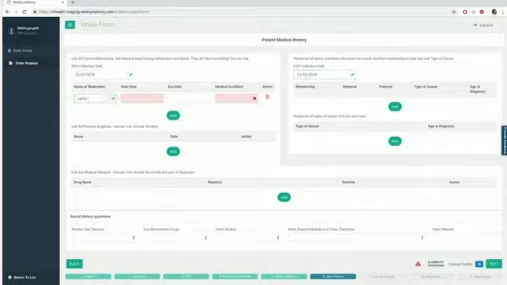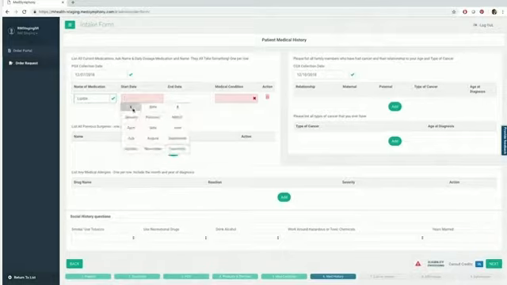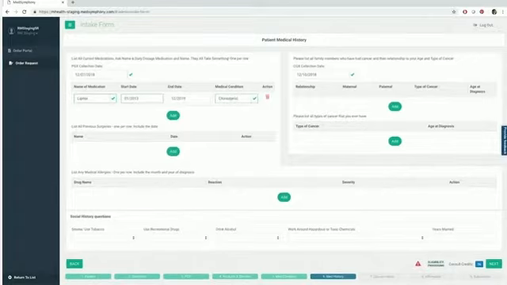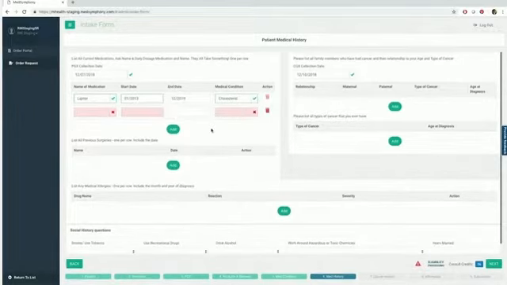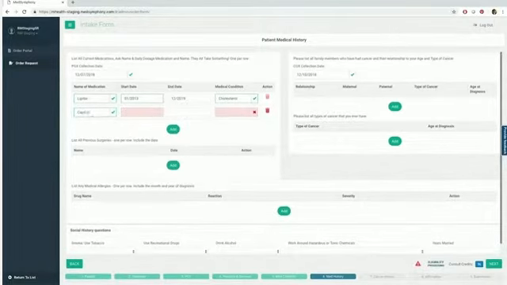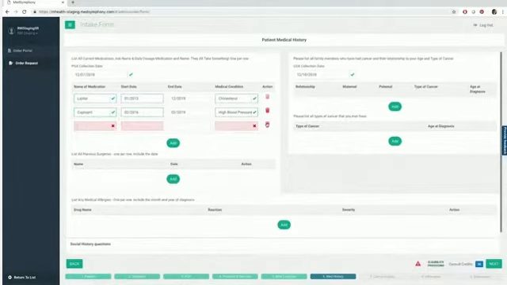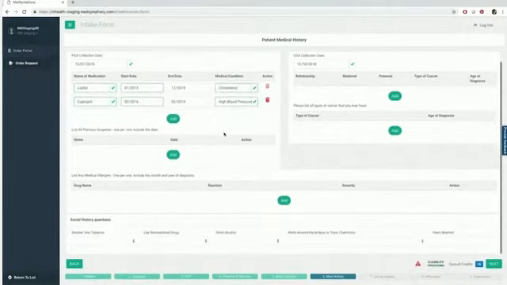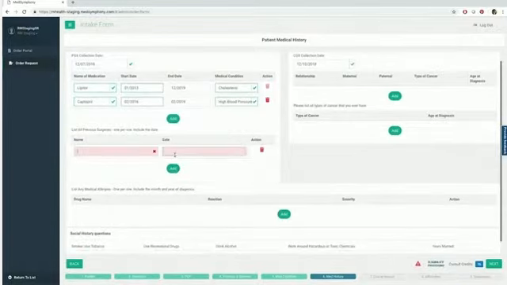The next step is to enter as much medical information as possible. In this case, my patient is taking multiple medications that are on the PGX questionnaire. So I will enter the medications, dates, and conditions treated with that medication. Please note that you do not have to press the Add button for the information to be saved. If you press the Add button in error and need to remove that field, just click the trash can to delete the unwanted fields. You should also list any surgeries that the patient has undergone.